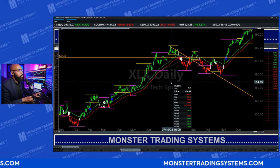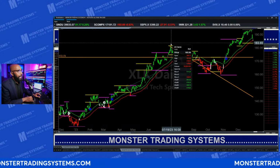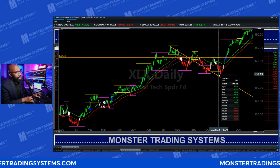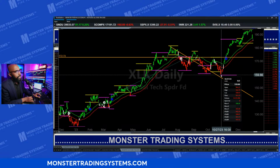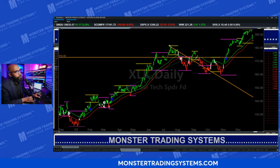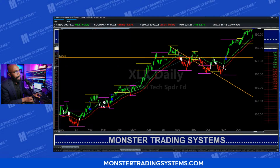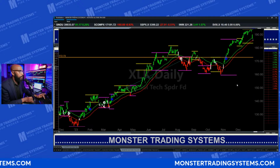So this was July the 19th of last year, 2023. This is where tech made a high, and then it went lower, lower, lower, and bottomed out, found support right here, which was October 27. It made a low here, and look what happened. They came in here. So from July, the 18th or so, they ran it all the way down, made a bottom, and then in October, guess what? They ran it back up. That was last year, 2023.